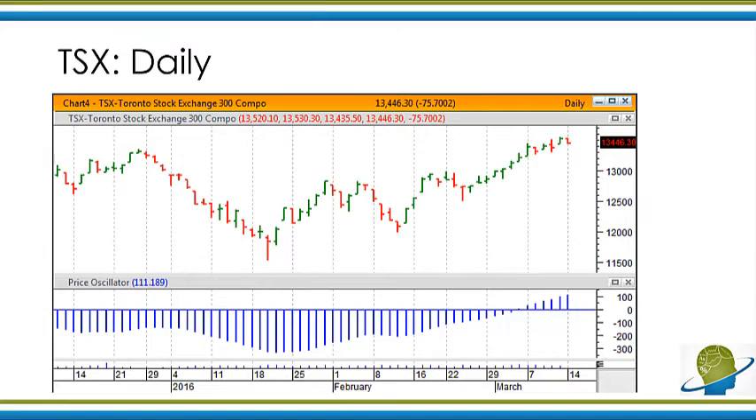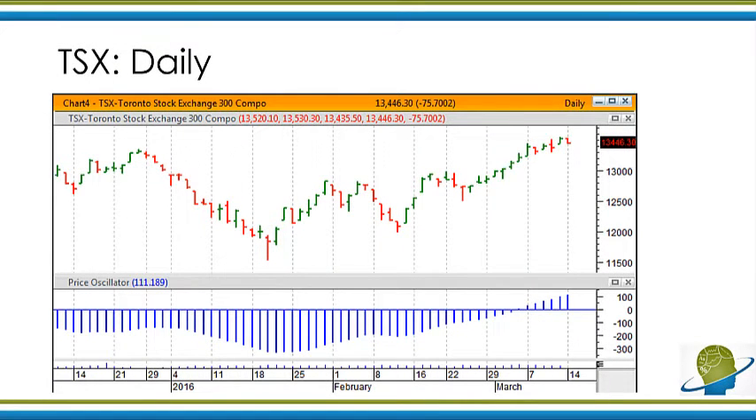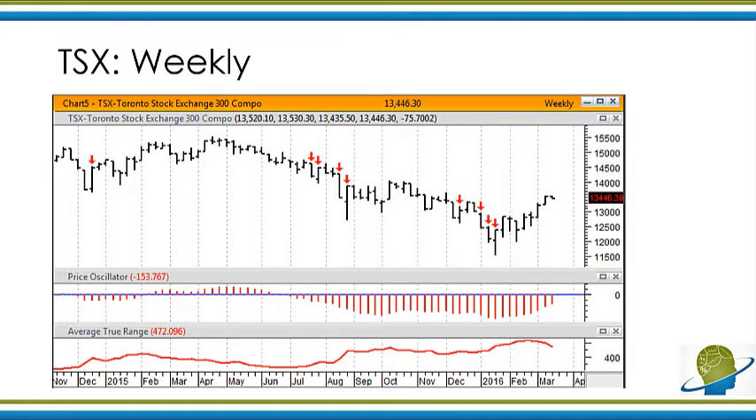Turning to Canada, the 25 over 50 day moving average crossed up about a week ago. From the middle of January — that spike low right there — we are making a series of higher highs. In fact, the market has been quite good; it's taken out that December high. Over the last couple of months, the Toronto market is definitely a lot stronger than the US market. However, part of the reason is that the Canadian market has just gone down a whole lot more and is making a little bit of a recovery. The 12 over 25 week moving average is still down, volatility remains very elevated, and we did make some new six month lows in January. The general long term trend for the Canadian market is still firmly down.